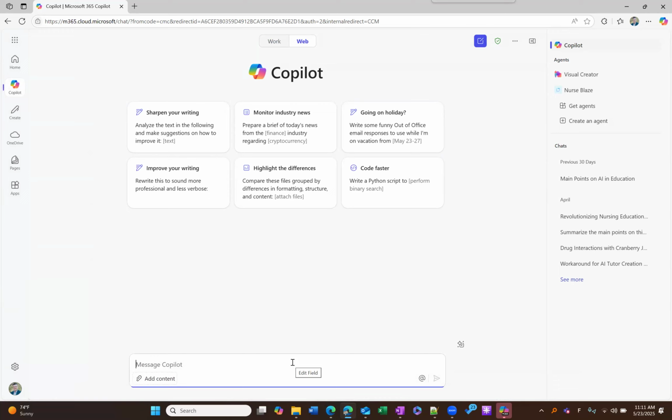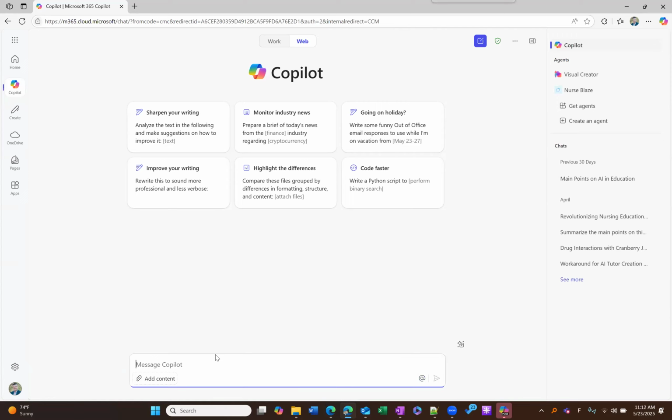You can type your requests or attach files for analysis by clicking Add Content, so upload to the device, or attach cloud files. Over here on the right side, you have Chat with an Agent, which is a more advanced feature we'll cover in the future. Once you type in your prompt, you click the send button. So let's enter our first prompt here. Copilot works best when you provide very clear and specific instructions.